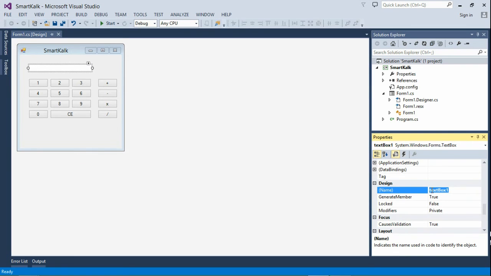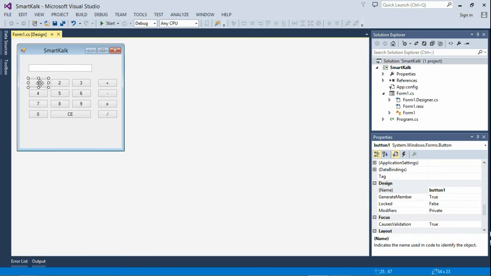Now we can leave it as text box 1 as we've been doing in the class, or we can give it a name that we want. For instance, we can call it display, but I think it's better to leave it as text box 1 just to avoid confusions, since we've been using text box 1 in the classes. So we'll leave the name as text box 1.